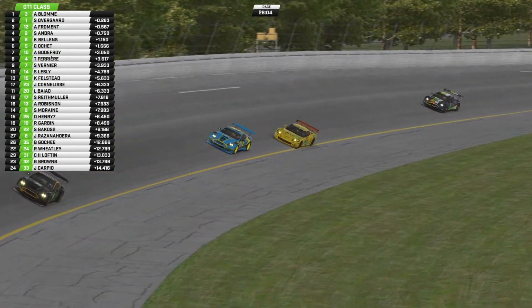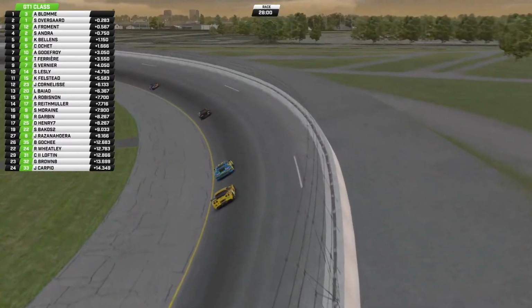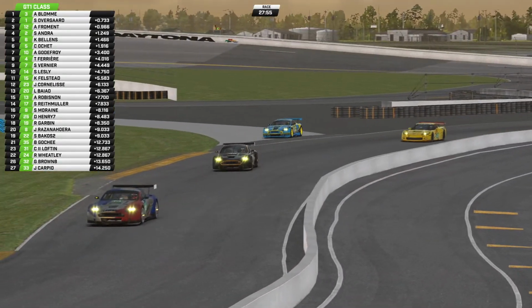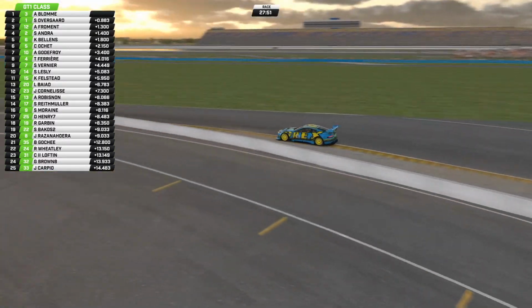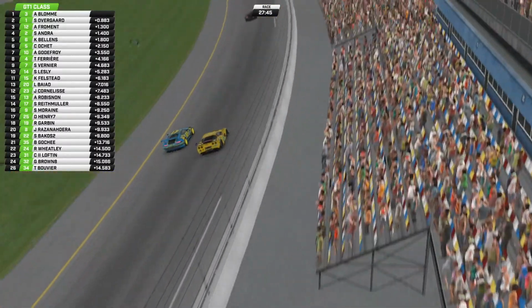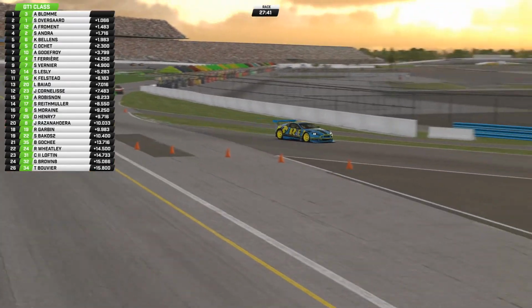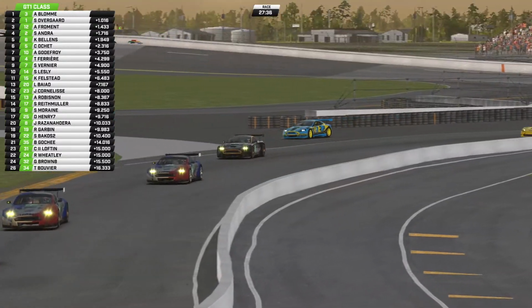Fromont had to go on the inside to defend from Andra. Bellens wants a bit of a move. Overguard goes wide on the exit of 1, so he might have to go on the defensive here. Brakes at the middle of the track, very safe here. Andra wants to go around the outside of Fromont. Cannot make it stick. They'll go into the kink for basically round 4, and we just keep going on and on because these are the corners you've got to make a move on.